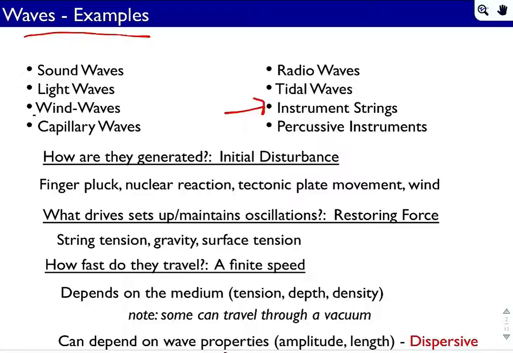The other component you have to keep wave motion going is something to maintain these oscillations, a restoring force. When you pluck or bend a guitar string, the tension in the string tries to return it to its zero position, its initial position, and then it will overshoot and then vibrate until dissipation attenuates the vibrations. In the ocean, it will be gravity. That's where we're focused, on gravity waves.